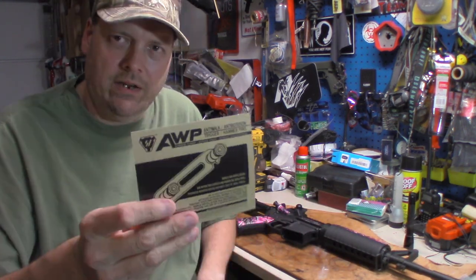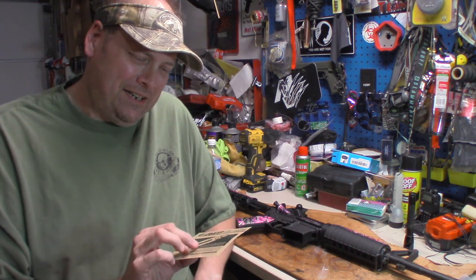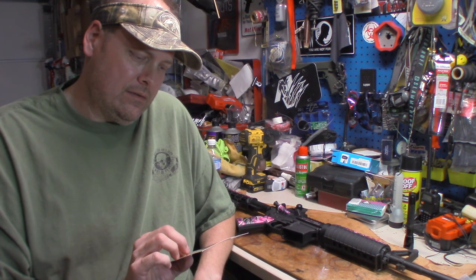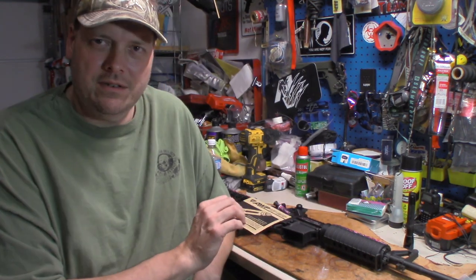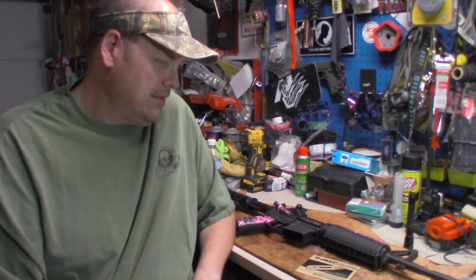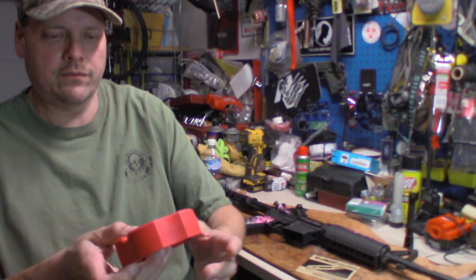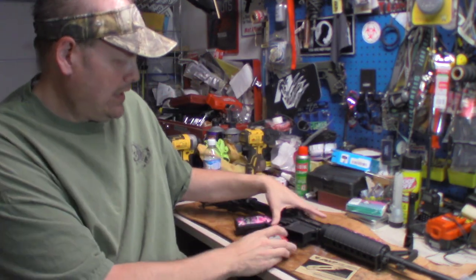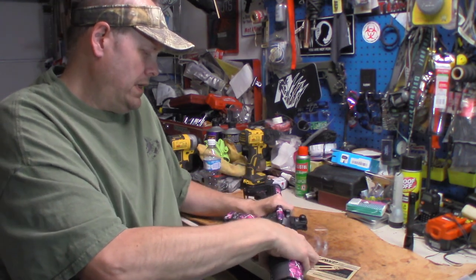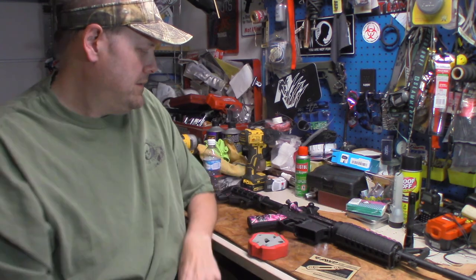Anyway, that's the anti-walk pins for your guns. It really took longer explaining what I was doing than it did to actually put the things in — it took basically five minutes to pop them out and in. I've got one of these tools, it's made by Real Avid — it's a polymer with a rubber-covered surface, and I just set it over the receiver, pushed the pins through, and knocked out the old pins on the way out. Done, nothing to it.